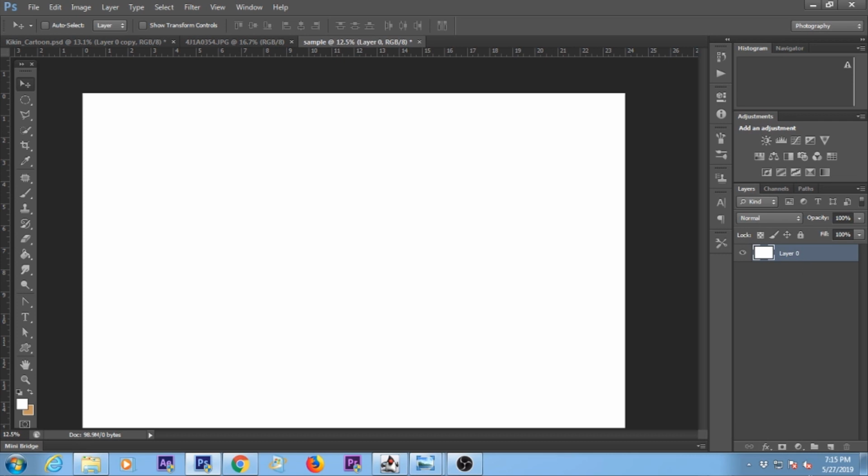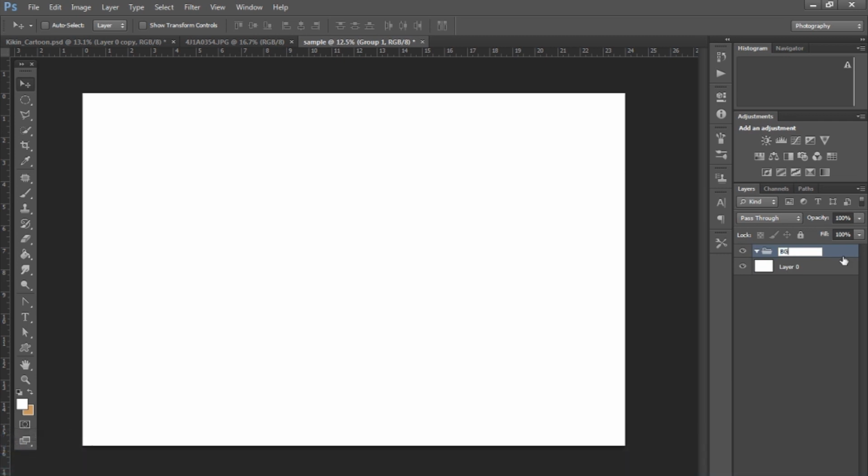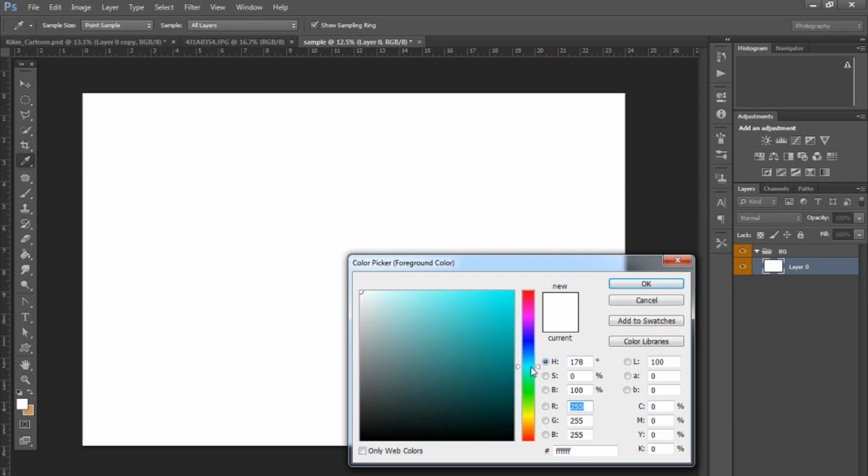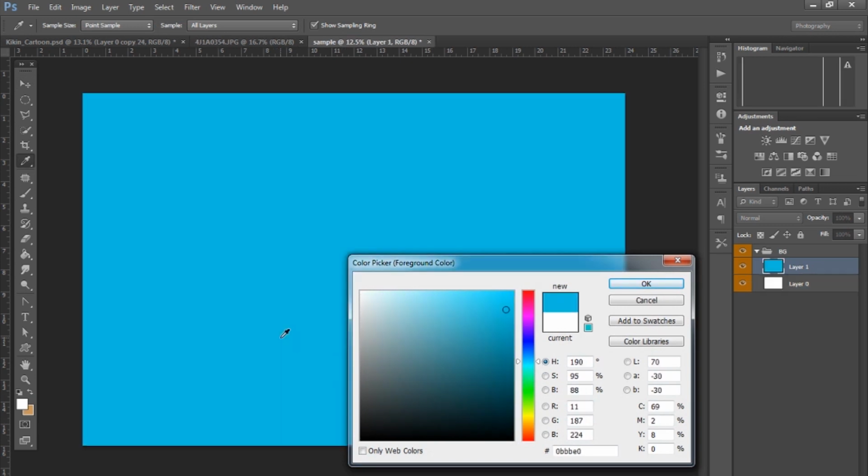Okay, we're gonna start making folders. Make a new folder, name it BG backgrounds, and maybe for the backgrounds let's use orange. Let's put this inside and let's give it a color, maybe like a bluish, I don't know. Guys, there we go. You can copy the settings for the color or just try to match it here.